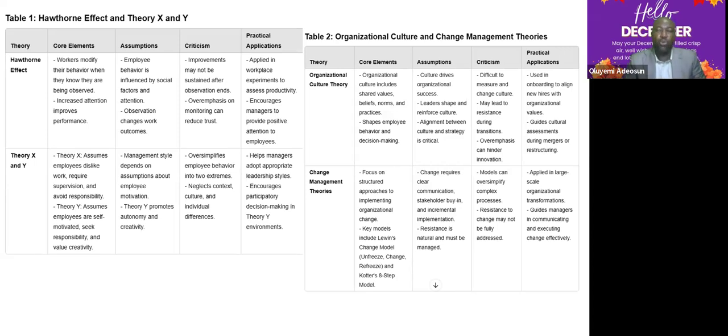You understand? Apart from that, we also have another theory of change, that is Kotter's 8-step model. Kotter's model is slightly more elaborate than Lewin's change model, which has 3 steps, so to speak. And you have things like stakeholder management, communication and the likes. The key assumptions of change management theories basically include the fact that change requires what? Clear communication. In change management, communication is very critical. How you do it, the frequency, the methodology, the approach, the tools, and it can be the difference between success, mediocrity, and failure. Ladies and gentlemen, stakeholder buy-in is also very critical in change management theories.